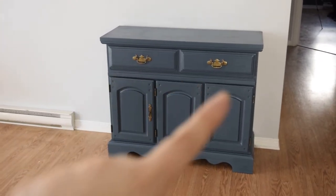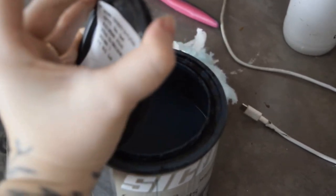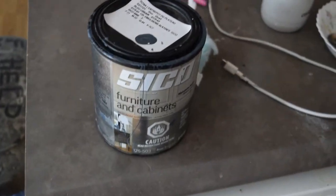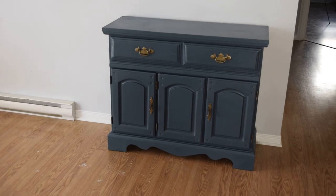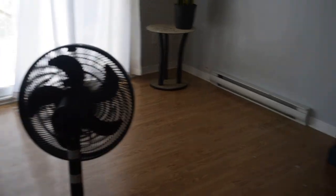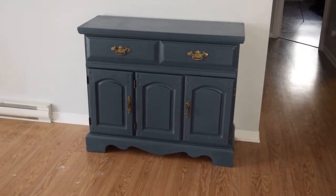I'm thinking about spray painting the handles but for now I'm going to leave them because this was already a lot more work than we expected, so I'm kind of hesitant to do any more furniture like this. We didn't actually use that much of the paint — it's more than half full — so we definitely have enough to do more furniture if we wanted, like matching end tables, but I would want to do it in the summer where I could put it outside to dry. This weekend we are going to get the kitchen table that's going to go in this dining room area and also a few dressers for the bedrooms. We know we're going to want to stain the kitchen table at least, but hopefully it won't be as much work as this one was.